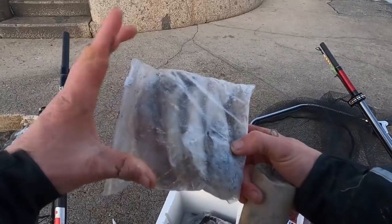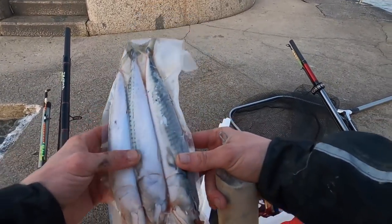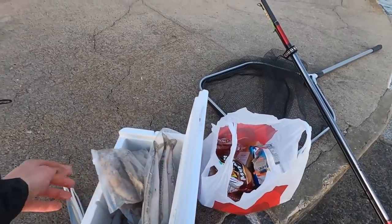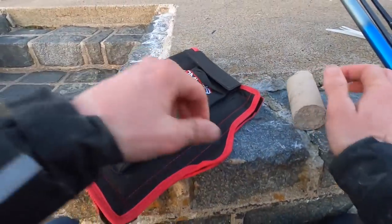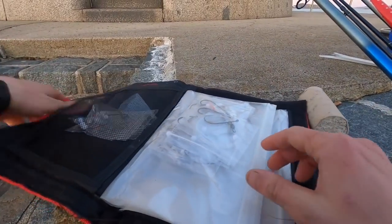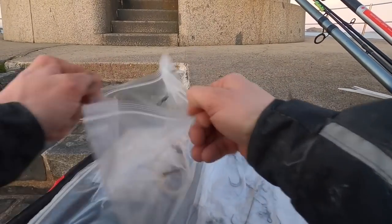So what we've got is perfect 6-inch squids. Then we've got fresh packets of mackerel for the eels. And hopefully between the up and over rig and the conger rigs, we can pull up a couple of fish. We're not after anything special today. We're just out for a laugh and hopefully get something cool.